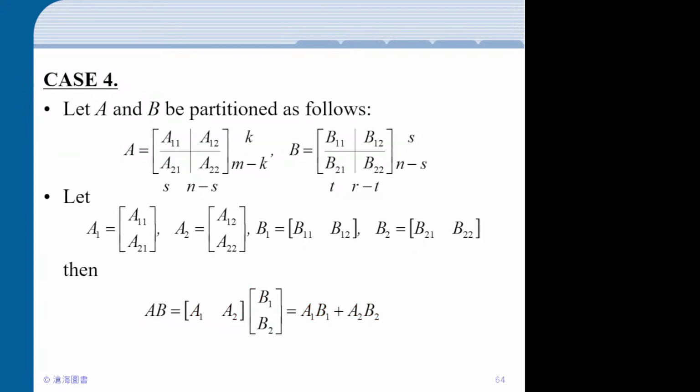And then finally we have case 4. It's basically doing all three previous things together. You partition every part, and just need to be careful that, once again, the n part where you actually go through the multiplication should match, and the other partitions are arbitrary. But it's really cool. You can treat those sub-blocks of matrices just like elements of a matrix.